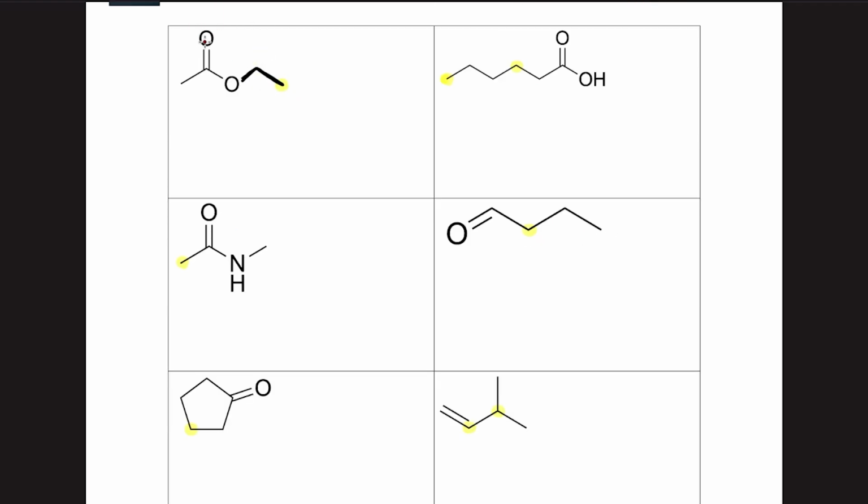In the next problem, I do see these 2 oxygens, and so I know that it's either an ester or a carboxylic acid, but this R group definitely makes it an ester. And we're asked to categorize this carbon. This carbon is connected to only one other carbon, and so I know that it is primary. The next problem, I see again 2 oxygens, which means it's either an ester or a carboxylic acid, but this OH will definitely make it a carboxylic acid.